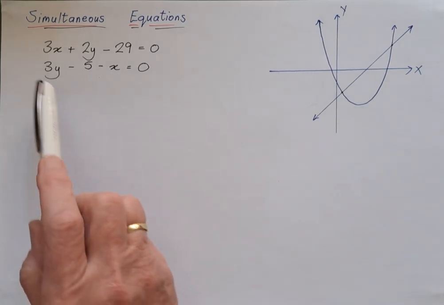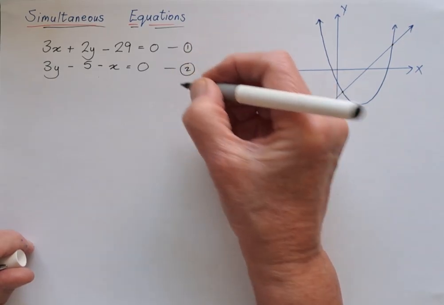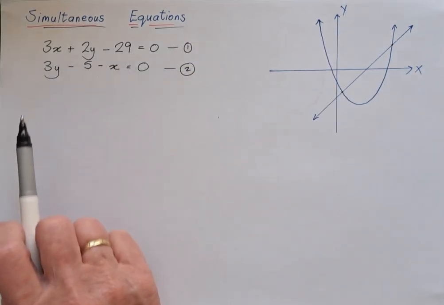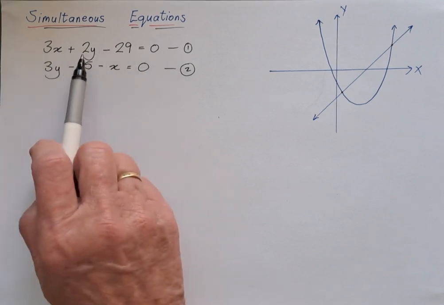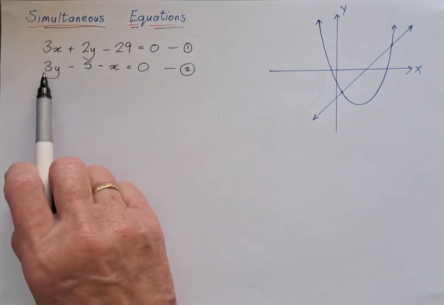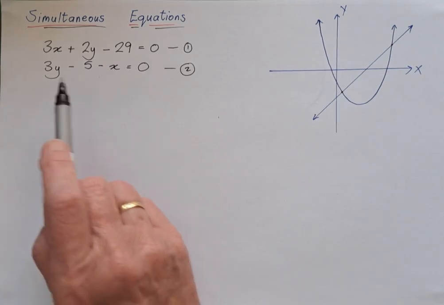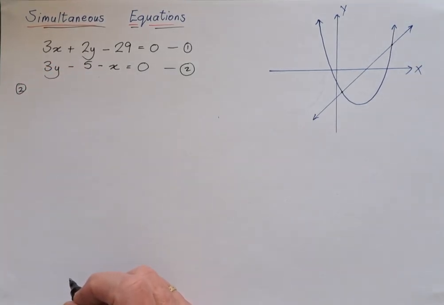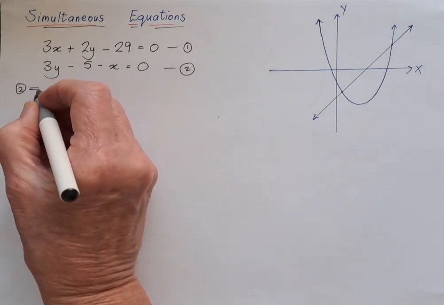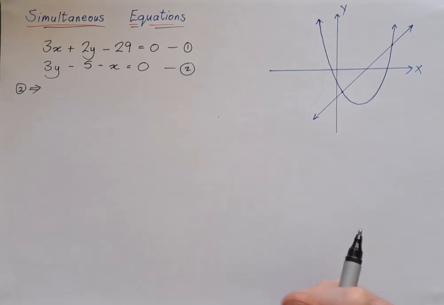So what you do is you look at your two equations, and let's again start off by numbering them, number 1 and number 2. You look at your two equations and you see if either of those equations has either an x or a y that only has a coefficient of 1. So in the first equation, no, we've got a 3 and a 2. In the second equation, y has a coefficient of 3, but x has a coefficient of -1. So I'm going to use that equation, and I'm going to tell the reader that I'm working with equation 2, and I'm going to manipulate equation 2 a little bit so that I get x as the subject of the formula. In other words, I want to get x on its own on one side.